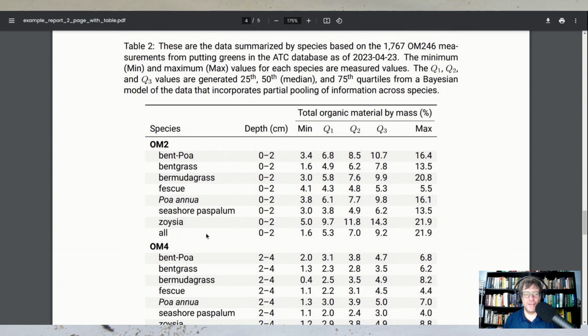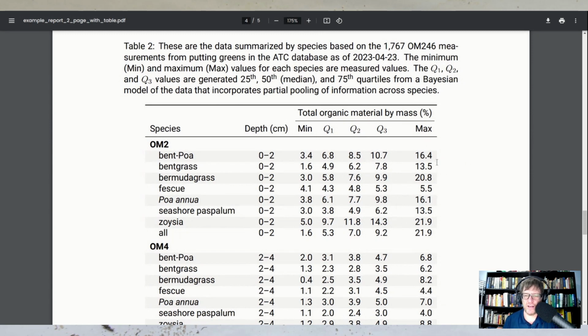But here's the part that is interesting. The minimum column here is the actual minimum that I've measured. So when I get a new minimum, then this will update. And the maximum is from this data set of 1,767 measurements so far.